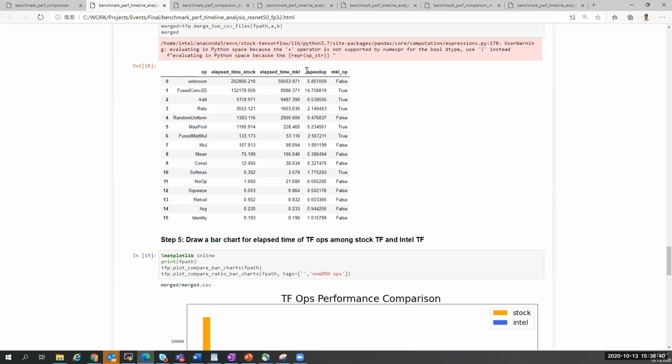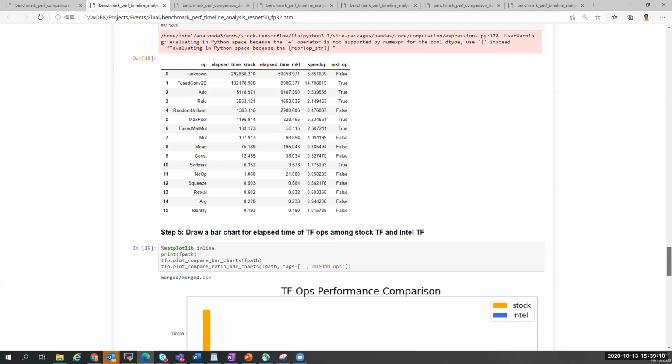We compare the MKL Intel TensorFlow with stock TensorFlow and get the speed up for each operation. Another column is the MKL operation. If a TensorFlow operation is accelerated by MKL-DNN, we mark it as true. So you can understand which operations are accelerated by MKL-DNN.